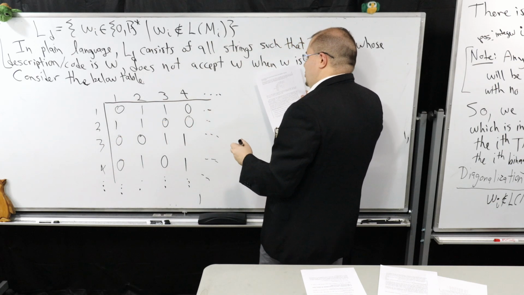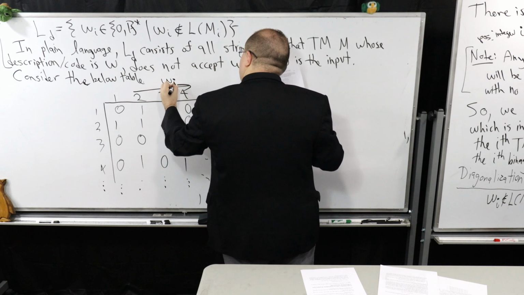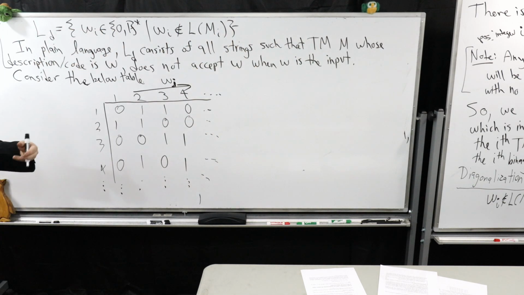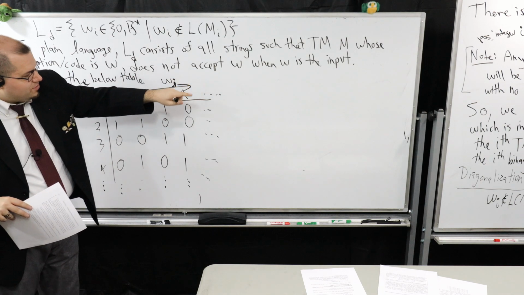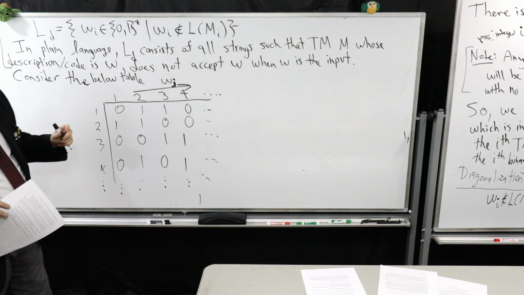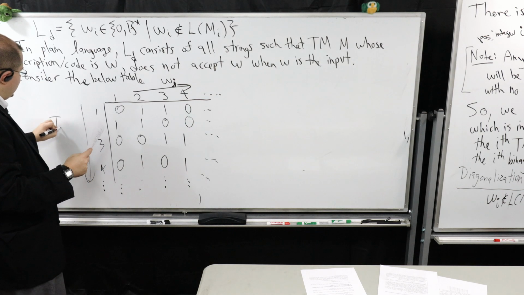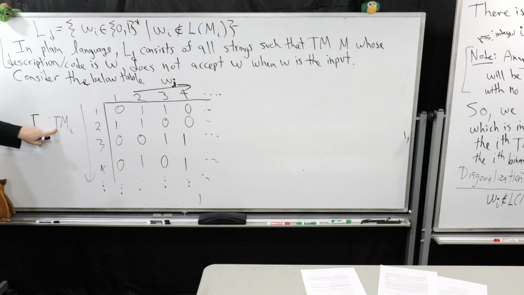So here I have this table. Along this side are going to be each one of the jth binary strings. So when I say W_J, I'm talking about W_I, but I'm talking about the columns. So this would be the first binary string, second binary string, third, fourth, and so on. I'm just giving J to indicate it's a column. For the rows, I'm going to have my Turing machines. So each one is going to be my Turing machine. Sorry, let's call it M_I. So the rows are going to represent each one of my Turing machines.